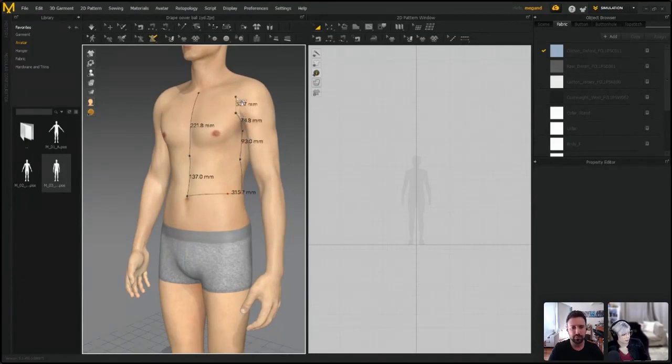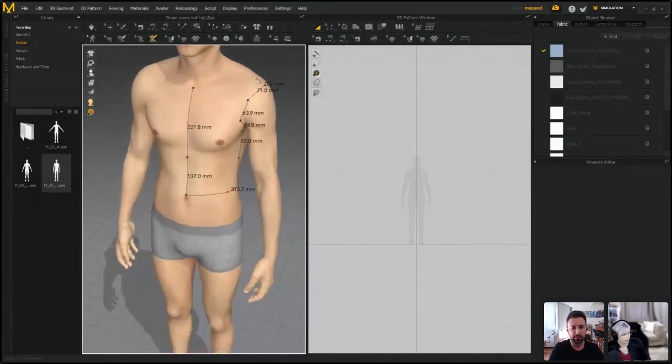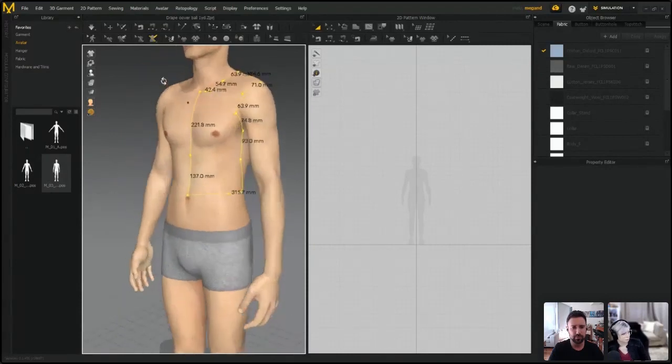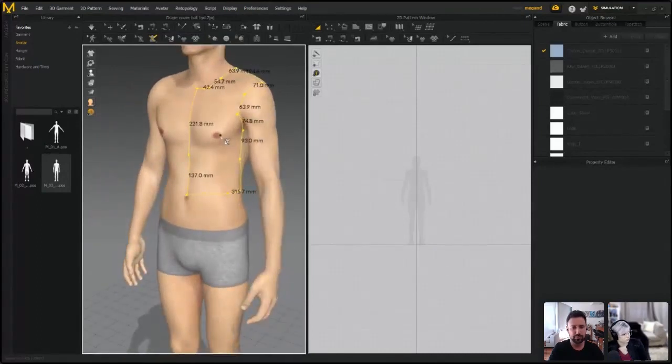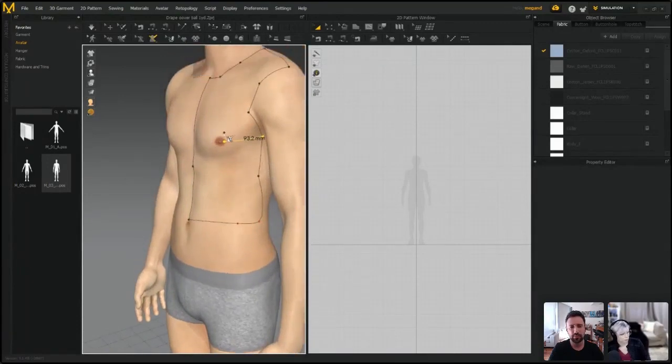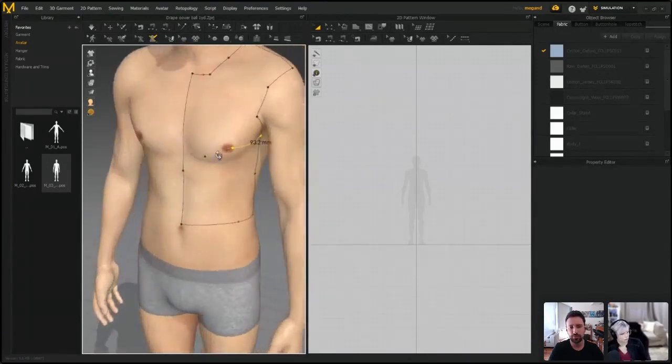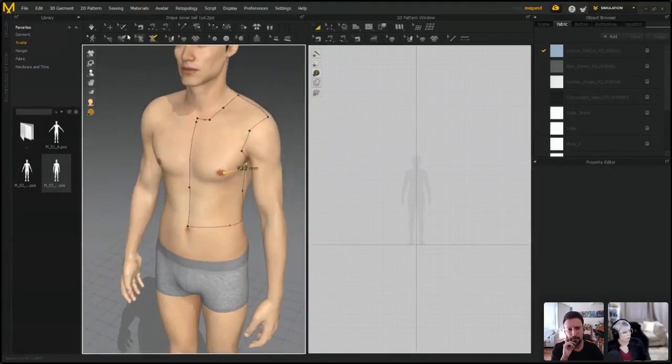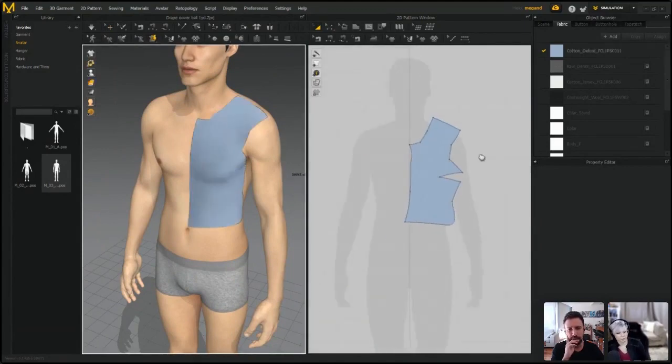So you can figure out, okay, I don't know how patterns work, but I know that I have to do some sort of shape like this. I can just create what would be a generic fit. A trick is make a line to whatever is the apex of the chest, because this is going to add your dart, because even men have darts. And then you just go to the flatten option. And now I have the beginning of a pattern.